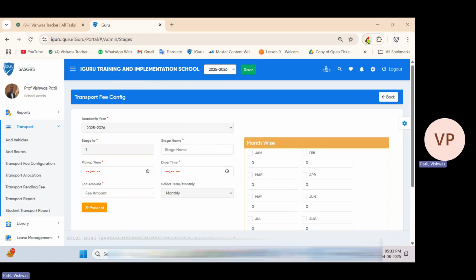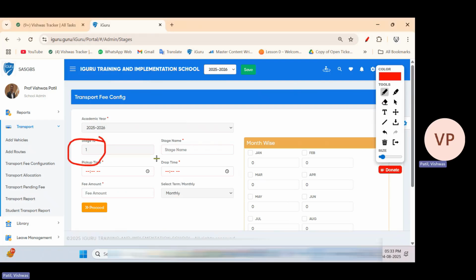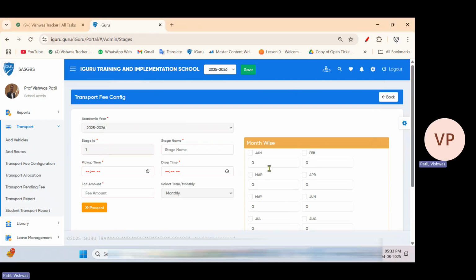You can see that the stage ID is auto-generated. Now we just need to go ahead and insert the stage name. For example, in the New Market, let's say stage number one, the name would be Model Town. Okay, choose the pickup and drop time.